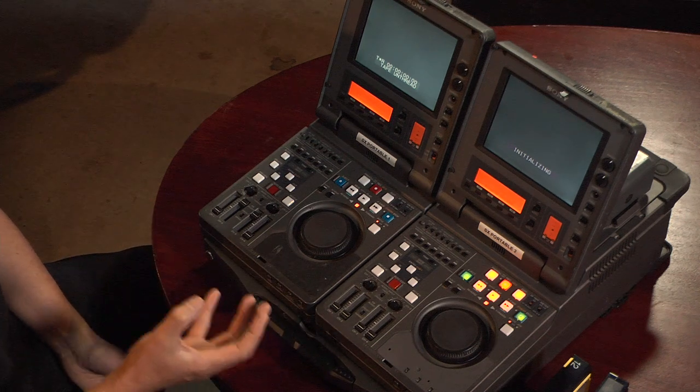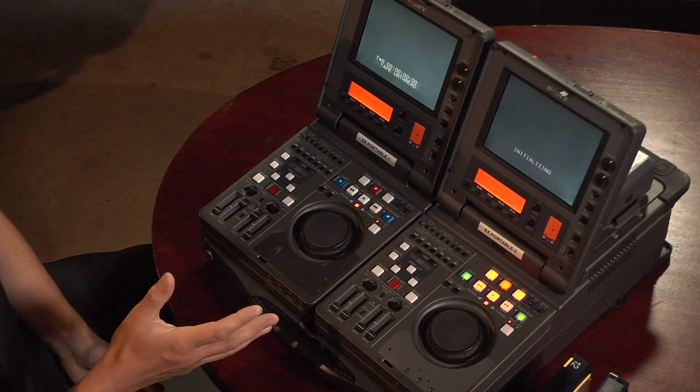Now, the advantages of being able to edit remotely were the fact that you didn't have to tie up satellite time, for example, for news to send back lots of unedited vision. So that meant you could cut things down and you could also get news reports updated on site. So this is the first thing that came out.